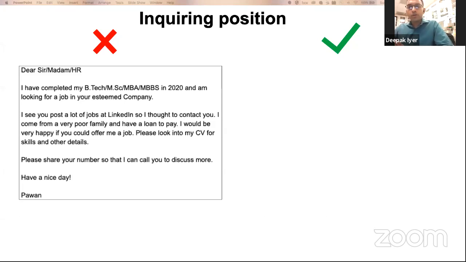Okay, so when you approach someone directly to inquire about the existence of a position, whether it is an employee, the HR manager, or even the CEO, it is never right to send in a job application email directly. Moreover, your tone must be humble, but you should never appear as if you are begging for a position. The potential employer will not be impressed by this, and there's a chance that he may feel sympathetic towards you, but he will not appreciate your skills or your talent.